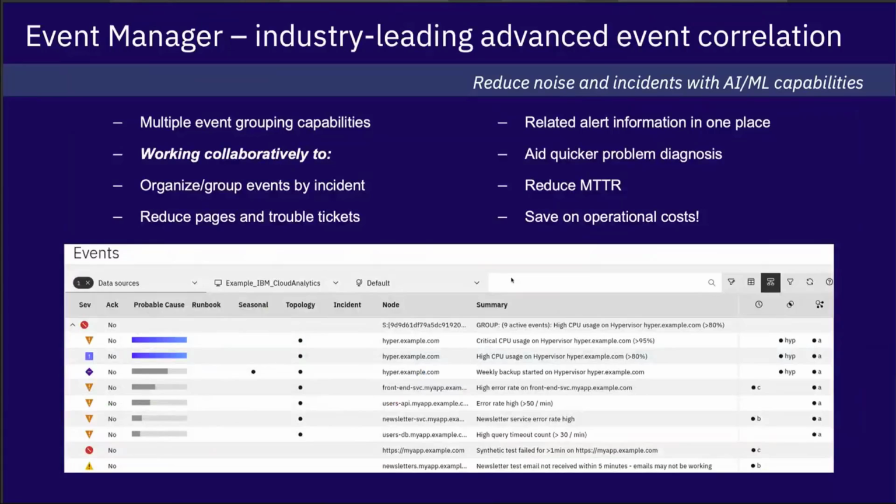Then we have the event manager. That is getting all the alerts coming from systems, maybe from Instana, where alerts are created on specific incidents where specific metrics are broken. And that is coming as alerts into the event manager. And the event manager is there for reducing noise and incidents with AI and machine learning capabilities. That means within the event manager, it's bringing together the event correlation. We organize the incidents in groups, and therefore we reduce for you as the user the work of bringing your own knowledge to looking through the different incidents and grouping them manually. So within the event manager, it's really about noise reduction and grouping the incidents.